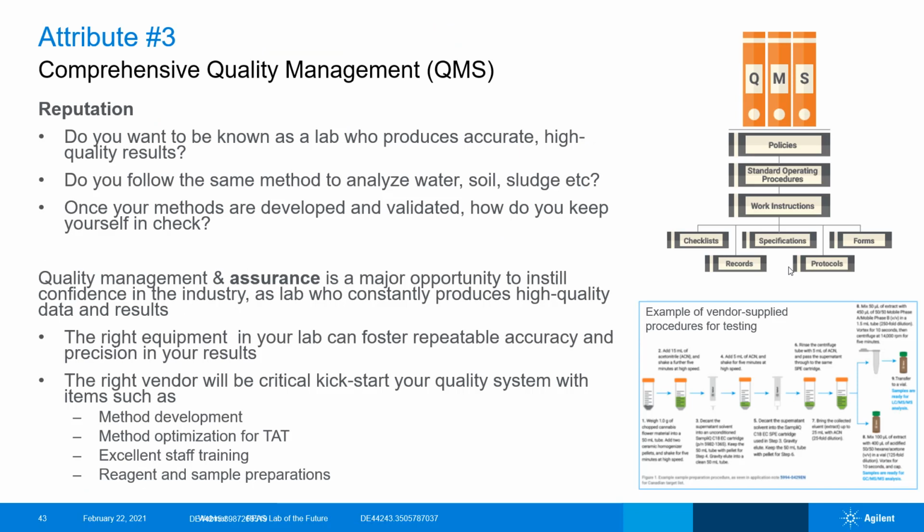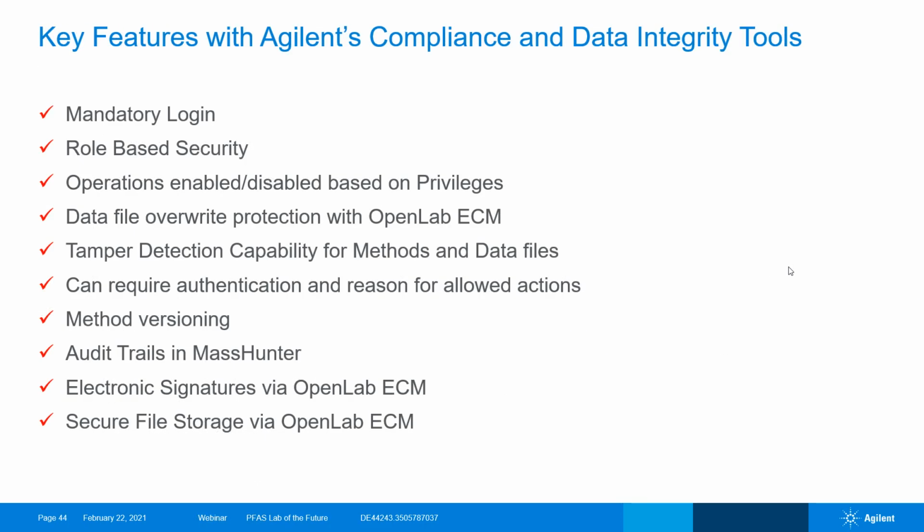A critical aspect for the lab of the future is comprehensive quality management. And this is where it comes into play: how safe is the data? Are you in compliance, and do you have data integrity and security tools as well, right? Agilent takes this very seriously, and our key features for compliance and data integrity tools involve mandatory logging in, so we know who's using the instrument.